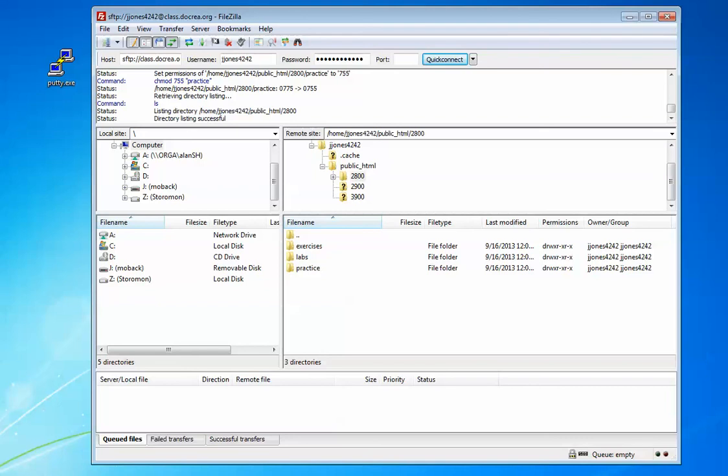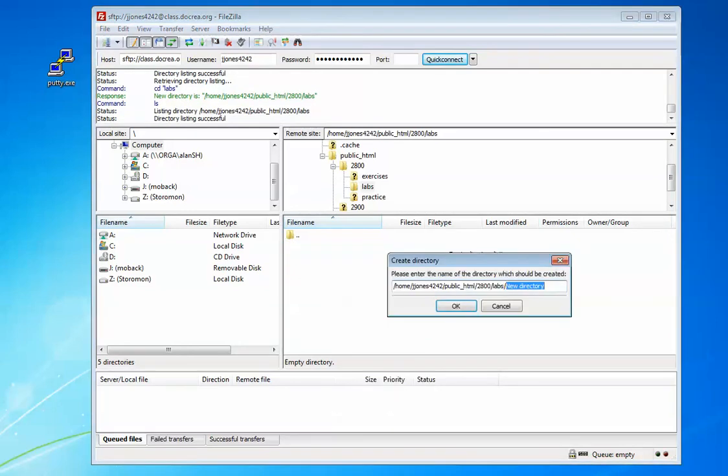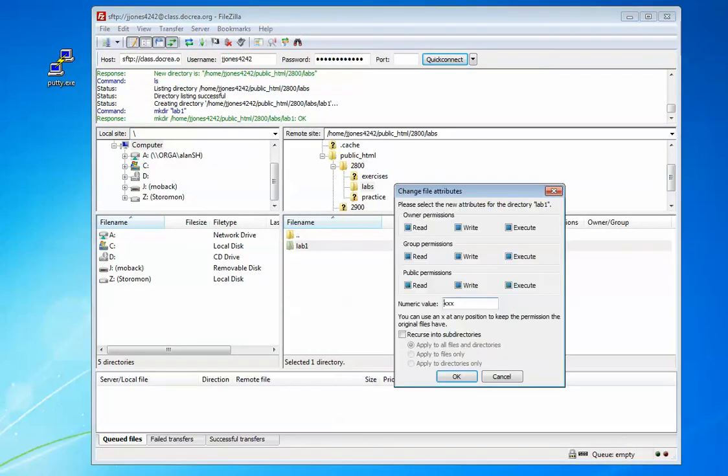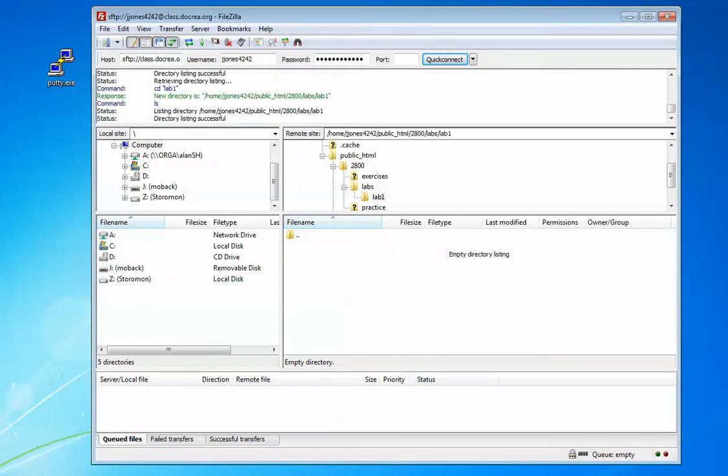So for example, if I were to go to labs, for lab 1, you got it, lab 1, and then I go through and file permissions. This could all be done via command line in Secure Shell as well, but I'm not expecting you to do that. And then my lab folders would go in here.